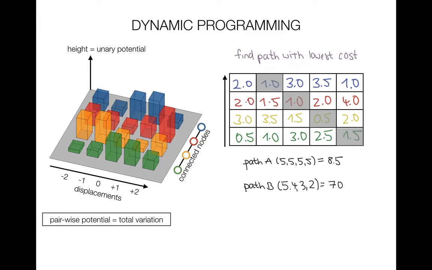Secondly, look at this diagonal path from 5 to 4 to 3 to 2. It has a total unary cost of 4 plus a regularization penalty of 3. We can easily realize that by increasing the number of nodes, the potential solutions increase exponentially. So no useful problem could be solved using this brute force approach. We therefore explore a recursive solution on the next slide.